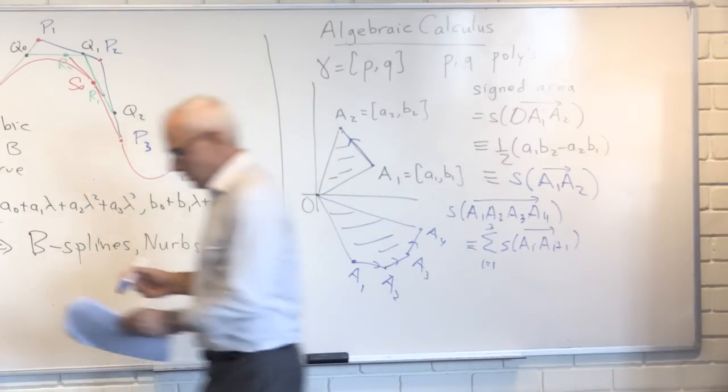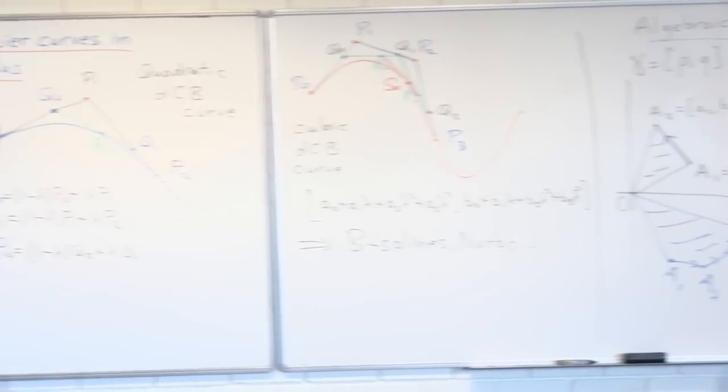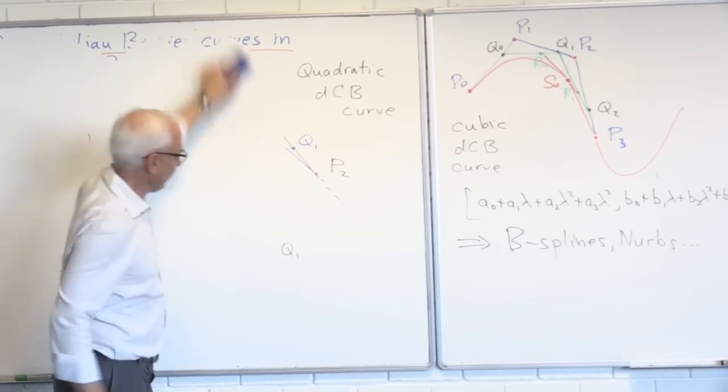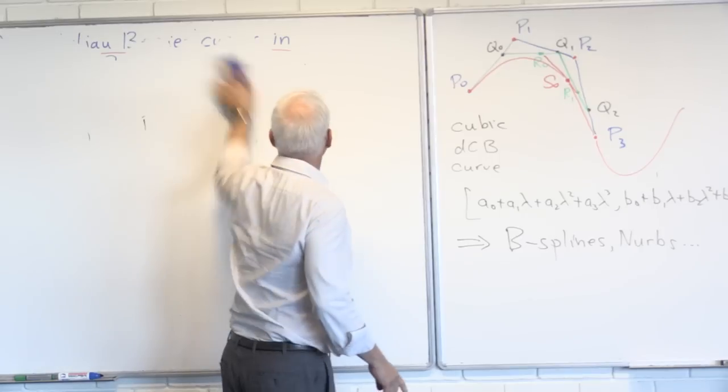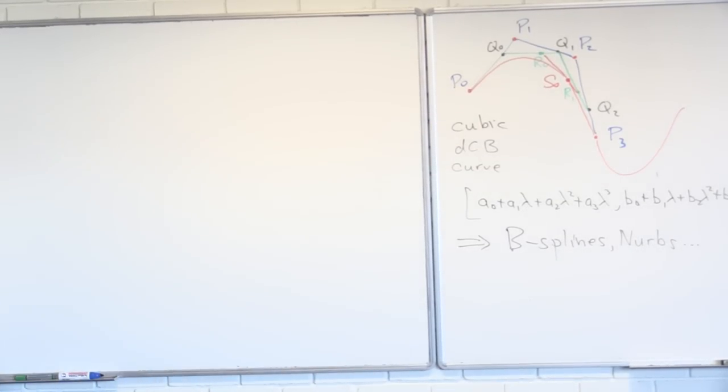Now, what we want to do after we study the linear case with splines is extend that to more general curves where the boundaries are given by polynomially parameterized curves. And it turns out that we can do that without invoking any kind of Riemann sums or limits of any kind, actually. So one has to be a little bit careful and analyze this situation in the right way, and then find that there are certain properties that are satisfied by this signed area for splines. And so this ends up generalizing.